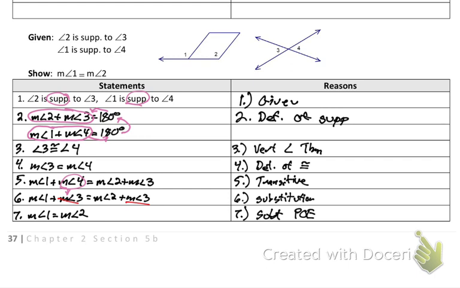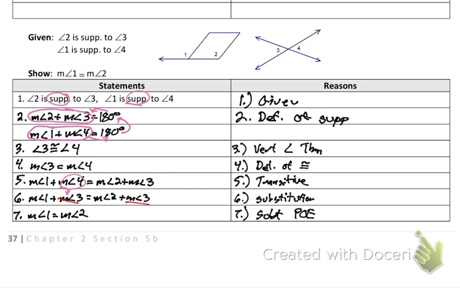I want to point something out to you. If you actually did what I said, where you just dive into that packet and look up stuff that we haven't really talked about in class, you'd realize there's actually a theorem that is a shortcut for this one. What I'd like you to do is find a theorem that says something about if two angles are supplementary to another angle, or to equivalent angles, then the original ones were equal to each other. Can anyone find that? Xavier?